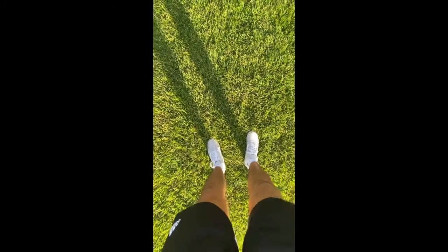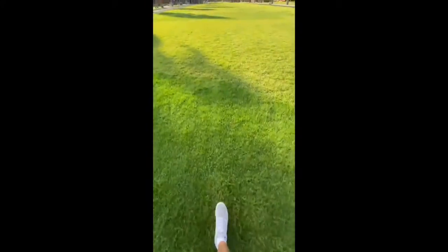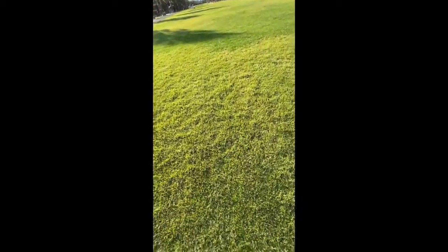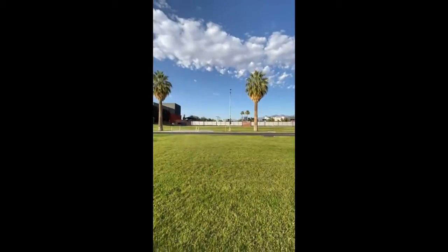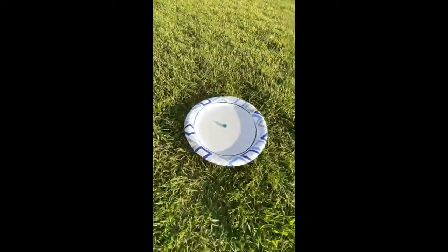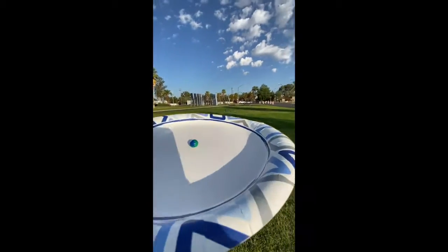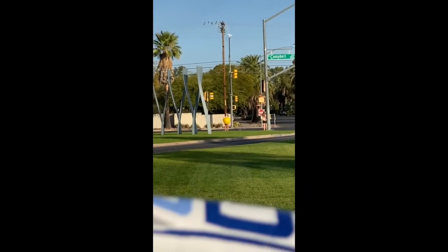Onward we go — home sweet home. Our big ball of dirt floating through the vacuum of space. But at least we aren't alone all the way out here. We have our great and wondrous rock, the Moon, who supports our way of life. The Moon's orbit actually sustains and controls a lot of our tides and wind speeds on our planet. Without the Moon's tidal friction, the Earth would be extremely different than what it is now. Remember, we are all just talking monkeys on an organic spaceship hurtling through the universe.